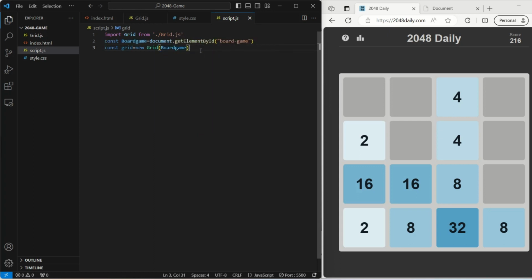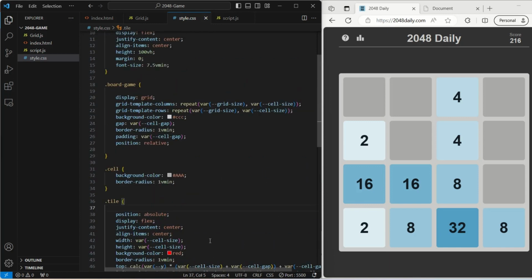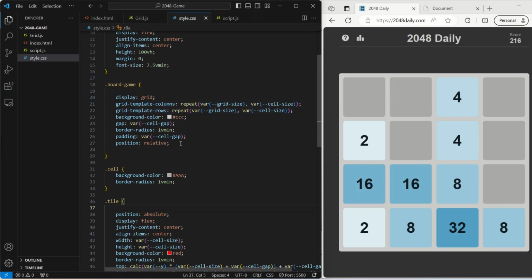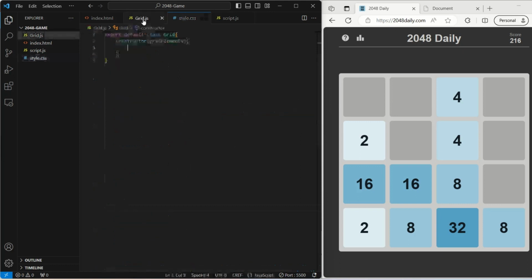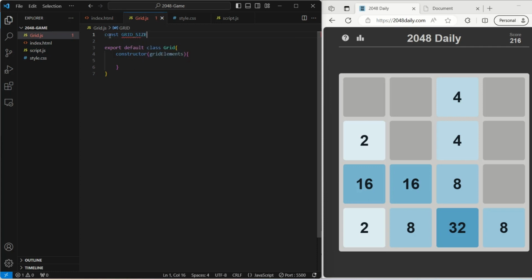Okay, let's again open the grid.js file. Now here we have to set these values. See, here we have used grid size, cell gap variables. So we have to pass these values here. First create const gridSize is equal to 4.